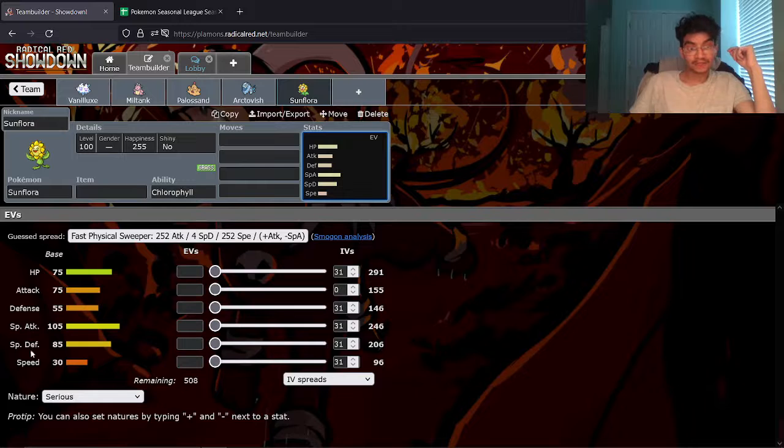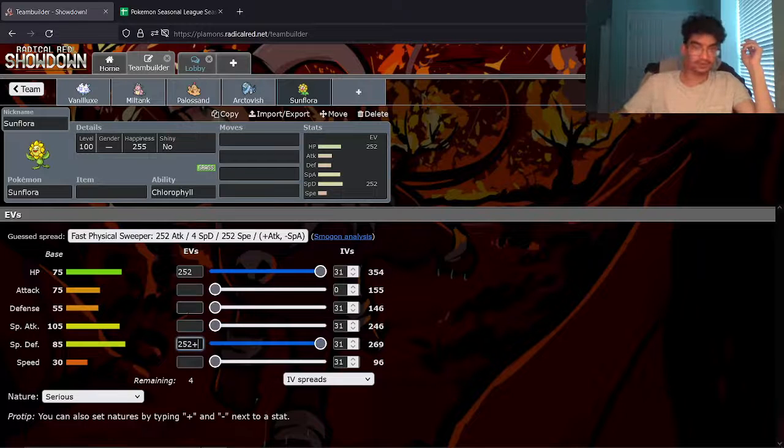Although base 85 Special Defense isn't too bad, and base 75 HP, so it can tank. If I'm running max HP with a Calm nature, it can eat some non-super effective hits pretty well. And yeah, that's the team.